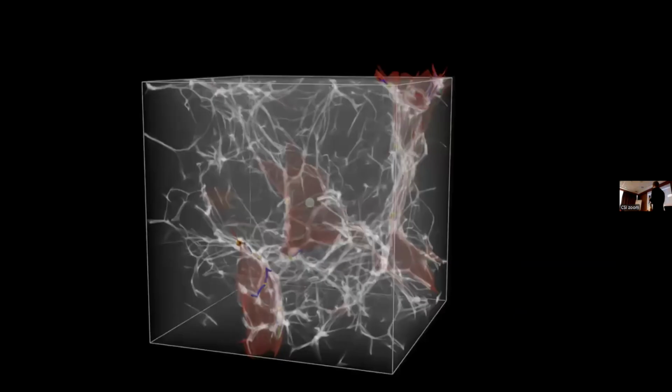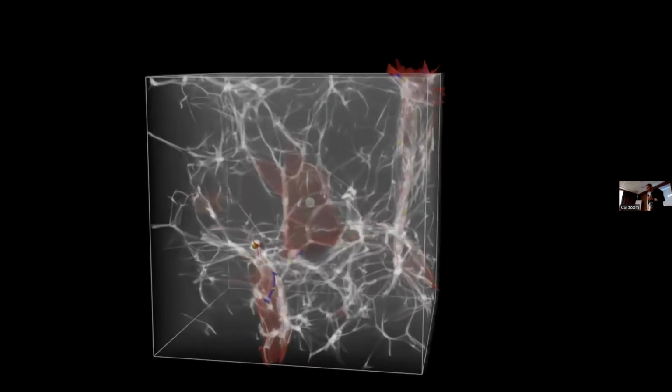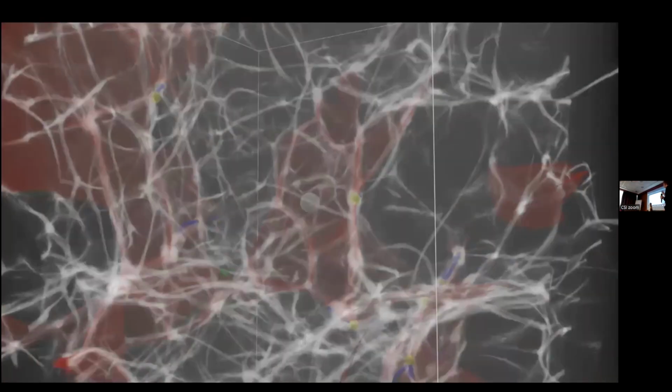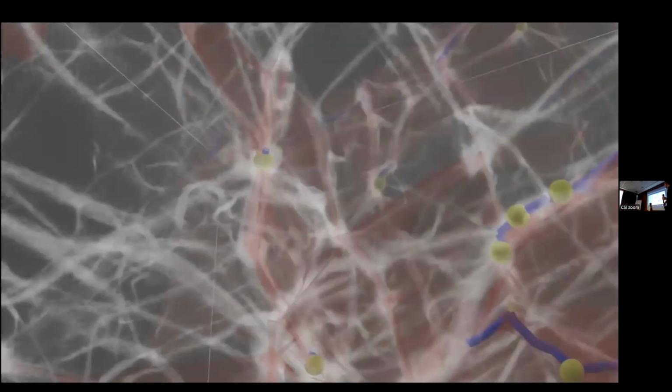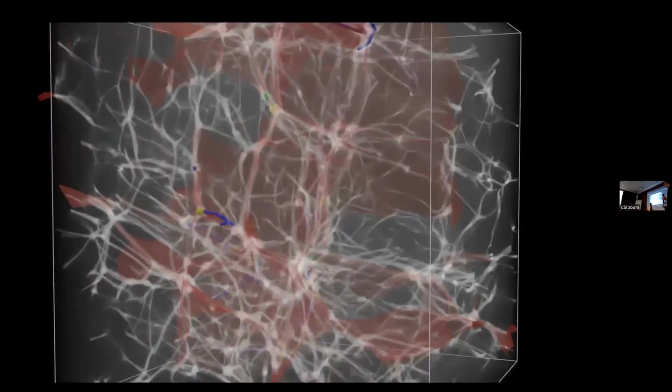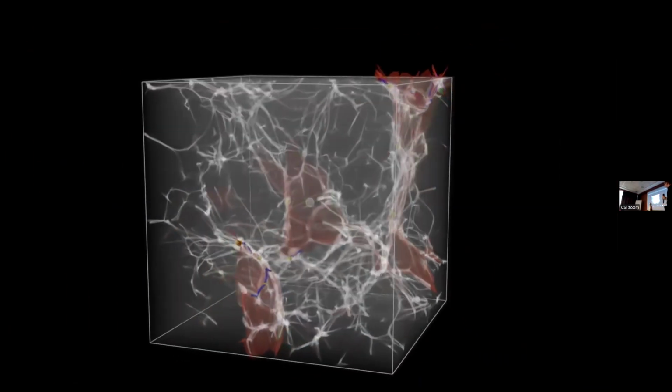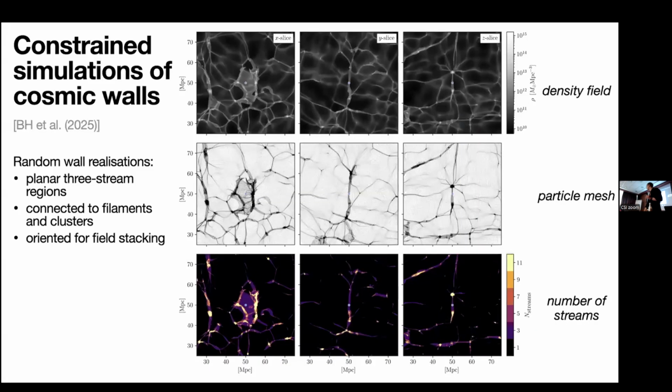And yeah, so this was abstract and this was a lot of words, but I just would like to demonstrate how well this works with this constraint simulation of a cosmic wall. So here you can see that if we run this constraint simulation on a new maximal stretch condition within the wall, then we get this perfectly aligned object that is traced by the red cusp sheet. This is a random wall that's connected to a cosmic web interspersed by filaments, and it's a moderate overdensity, which you can see if you plot the slices to that object. And here in this visualization, you can also see that the density field agrees perfectly with the particle mesh, and the number of streams field again shows that this is a multi-stream region. So this is nice. We have now simulated one cosmic wall, one random, physically realistic cosmic wall.